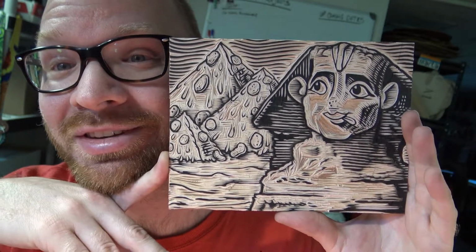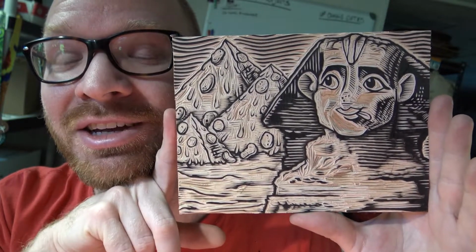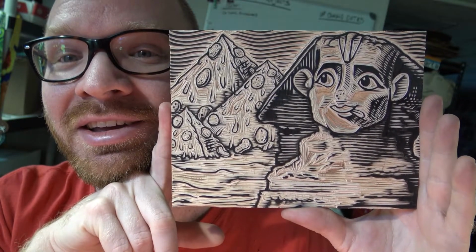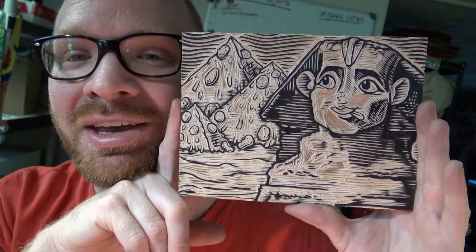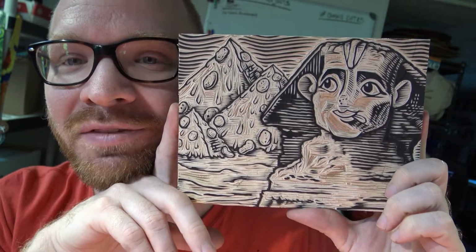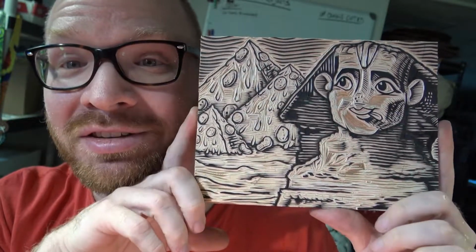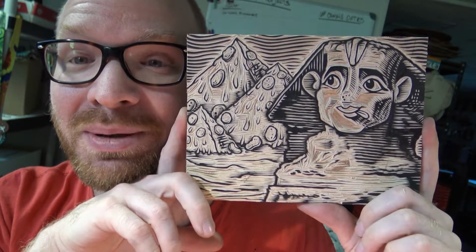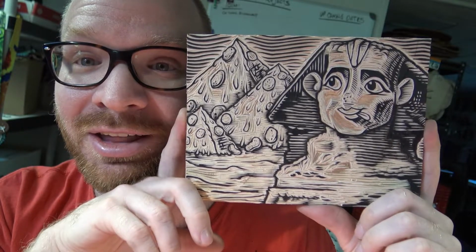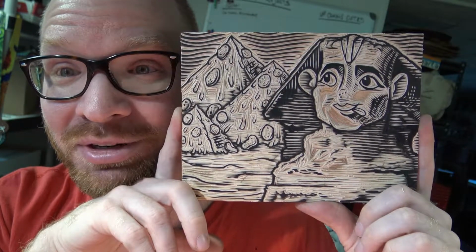Sweet. Nooshtober is done. What did you guys think of Nooshtober? What was your favorite Nooshtober block that I had done? Could you see a difference in the mark making and the quality of the blocks as the month went on? Hopefully it'll be nice to see them all in one place too, which I hope to do. I don't know if I'll be able to do it this vlog, but maybe next vlog I'll have time to do all that together. So anywho, all finished. Let's get to printing.